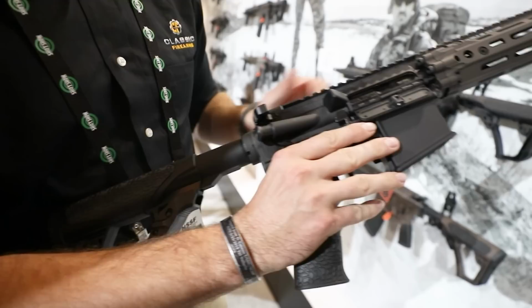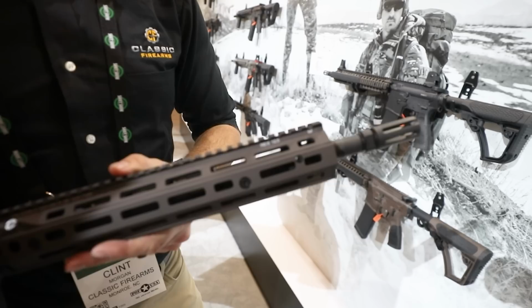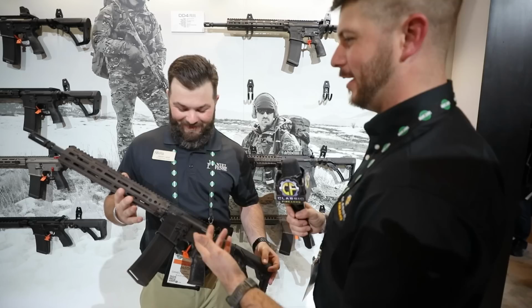It's a tool. That's what it's for, right? Exactly, yep. So first of all, obviously you guys are coming out with this just a moment too late, because I just recently did my top 5 ambidextrous AR-15s. Obviously, we're going to have to do a part 2. But when can we start? When can I expect to see these shipped to the warehouse?